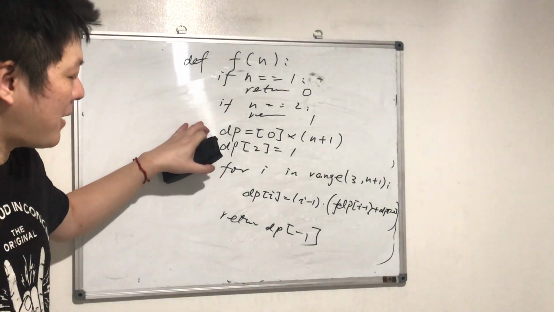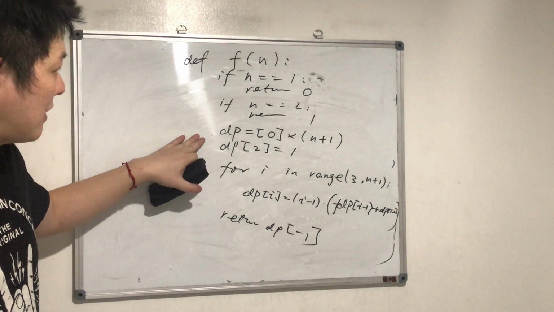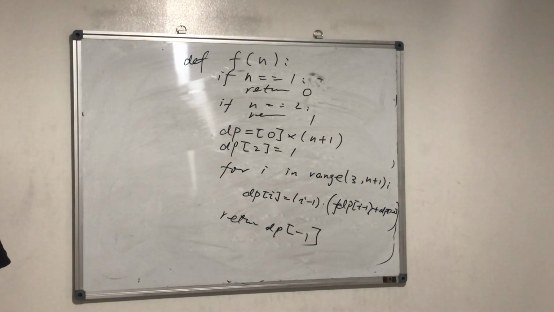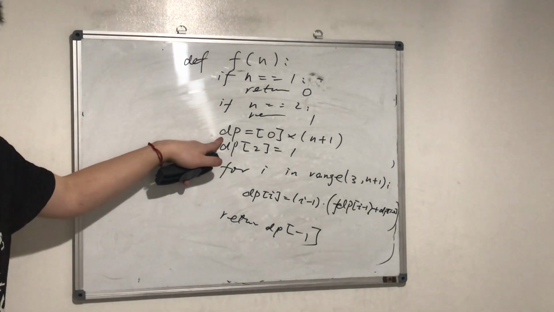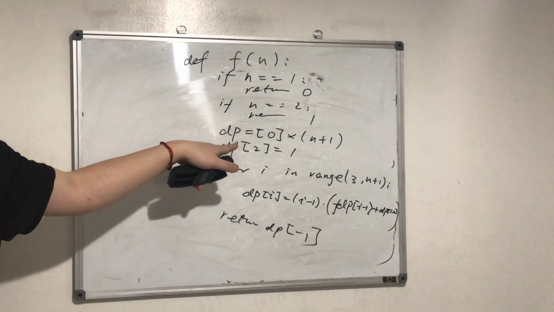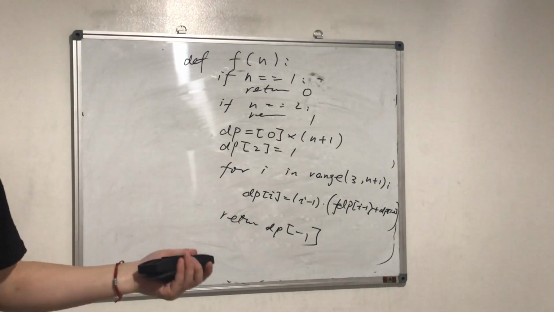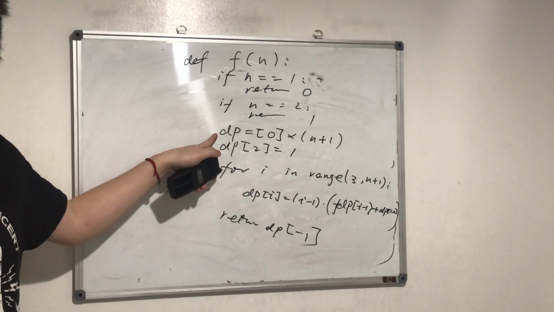So look, what's the time complexity? O(n), because each value we only calculate once. What's the space complexity? O(n), because we're using an array. Can we do it without an array? Like the Fibonacci number, we can use an array, but we don't need to.